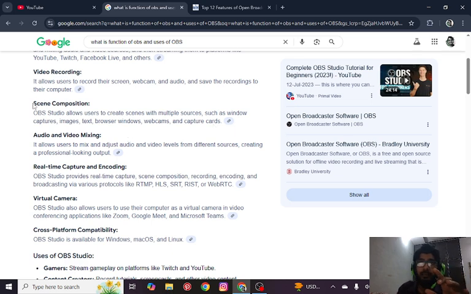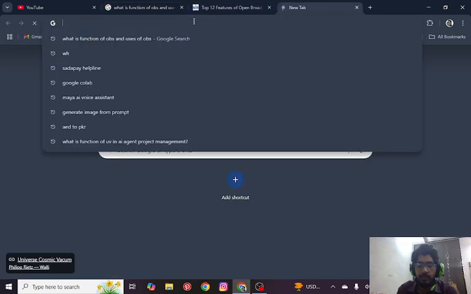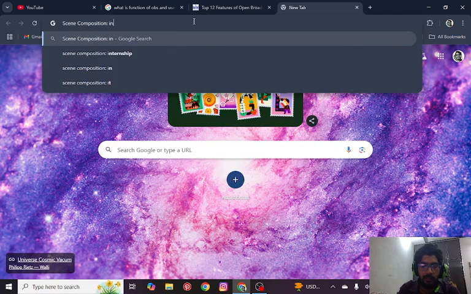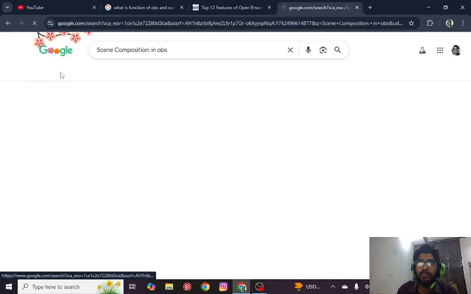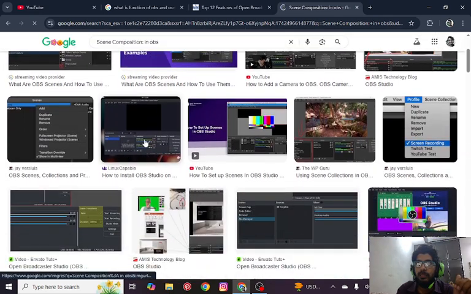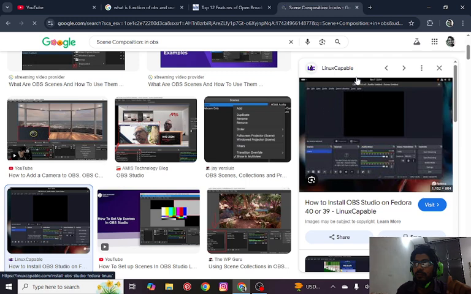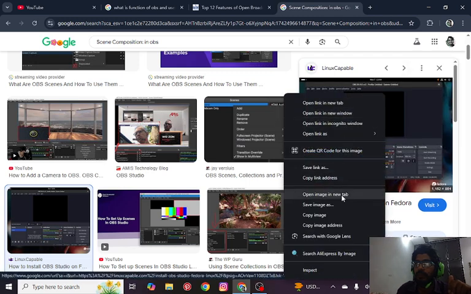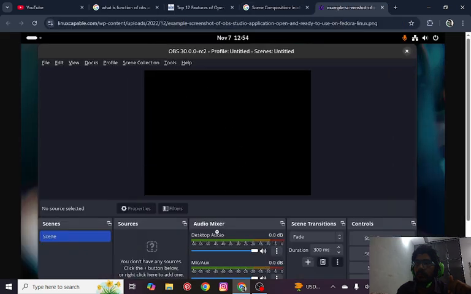So for this screen composition, I will ask Google how screen capture looks in OBS Studio. You will go into the picture and you will see how it works. Actually, in the function of OBS, you will see there's this one.